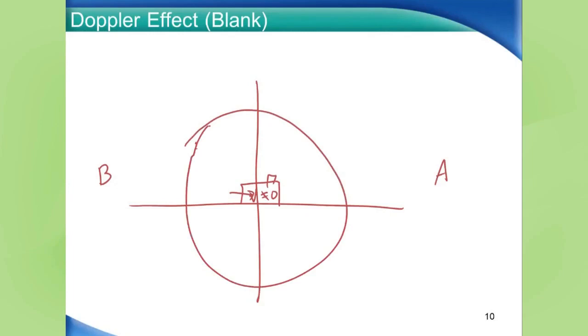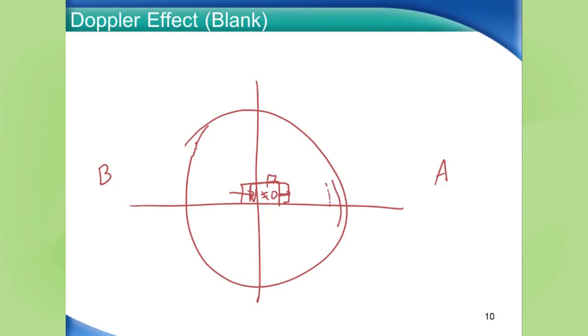Now, some amount of time later, the period, the next compression will come out of the horn. But what's the train been doing during that time? It's been moving. So let's say the train's moved this distance based on its velocity. So it's been moved up this far. Well, the next wavefront will still have moved the same distance from the train, but since the train has moved closer to A, the wavefront will be physically closer to A than it was when the train was stationary.